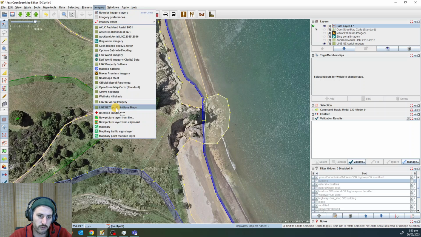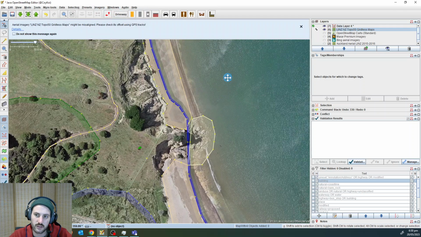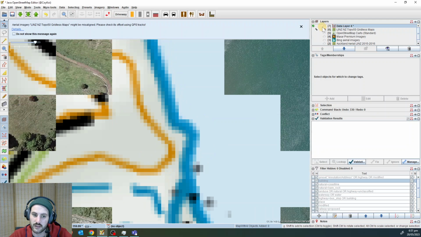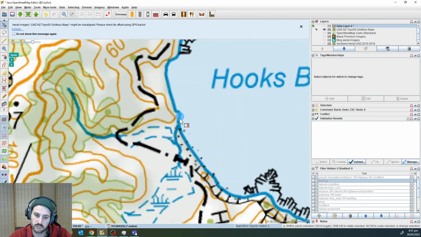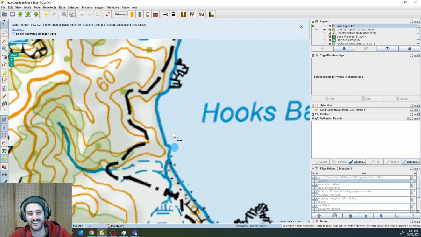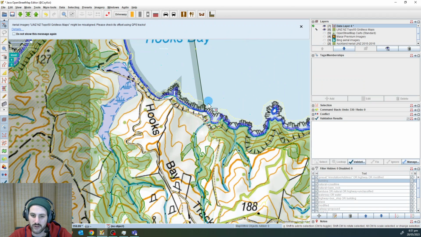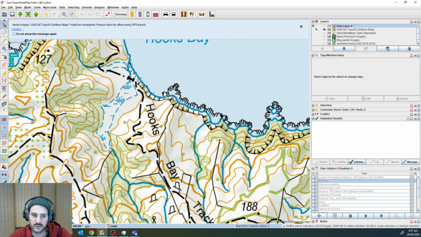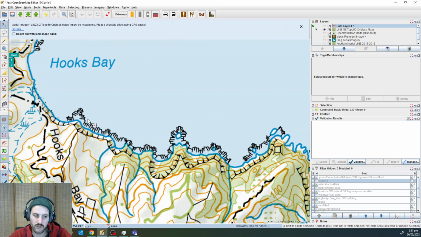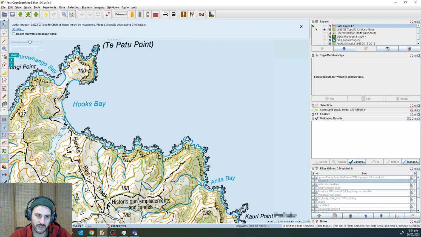If I load in the topo 50 maps, it'll be clear that they are not so clear. Those bare rock polygons should relate to where you see this drawn, which is how coastal rocks are represented on LINZ Topo 50.